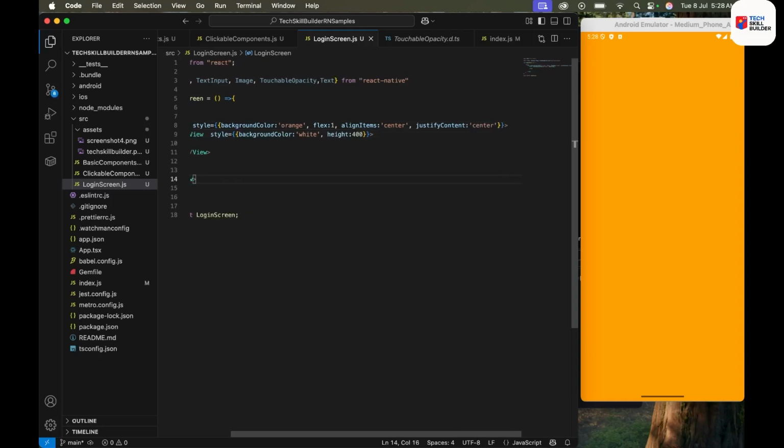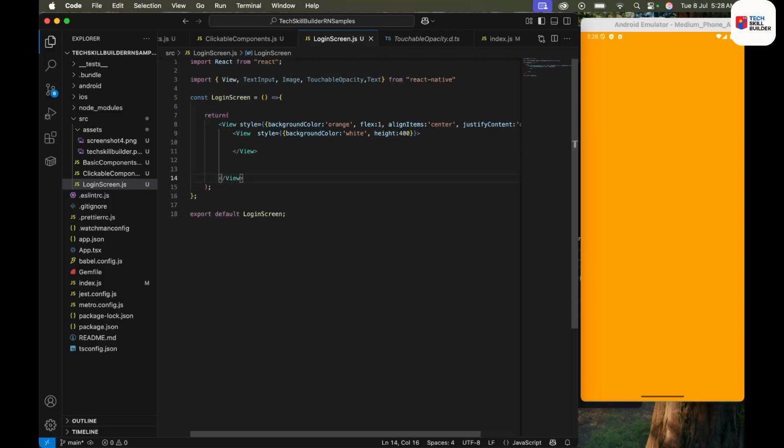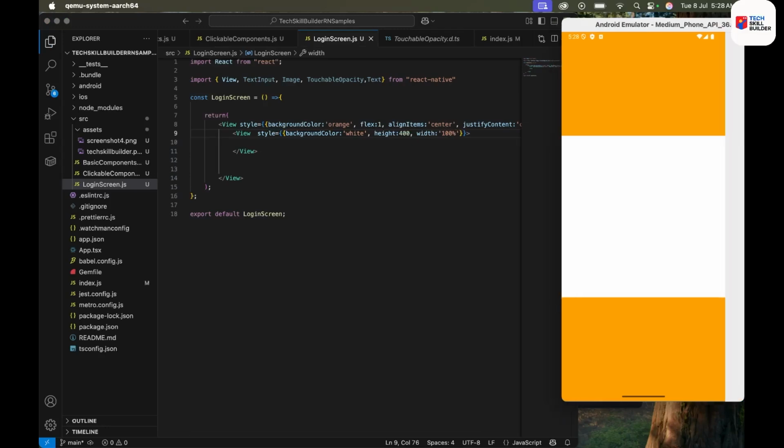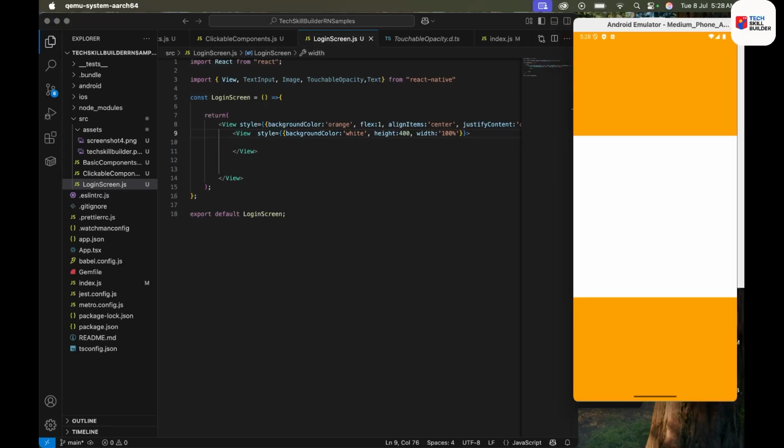Okay, justify content is center, and 400 is the height, and we can give width as 100%. Okay, so now you can see our container of height 400 is on the screen.